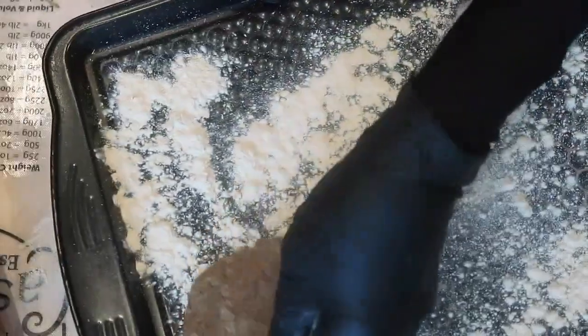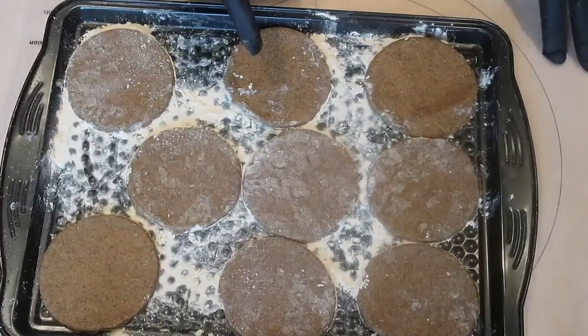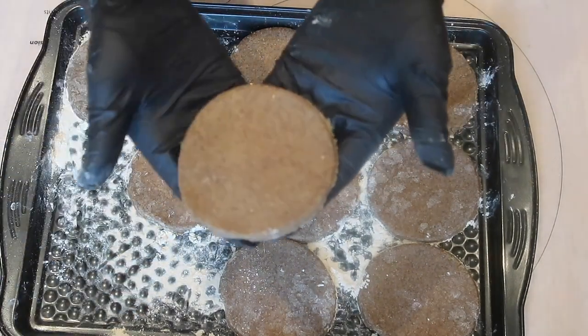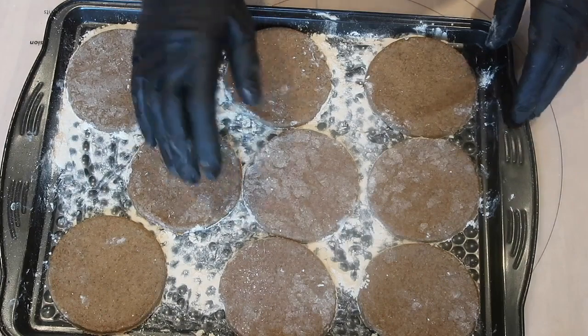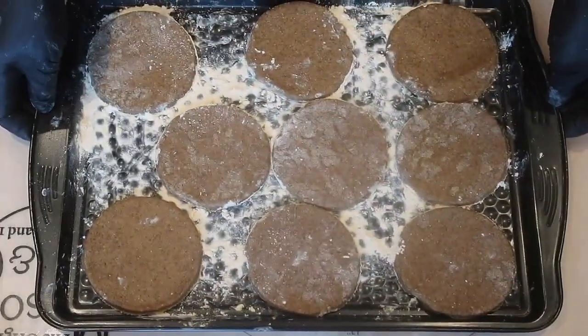I am going to place the bread circles onto a baking tray, which has some sprinklings of oat fiber powder. Using this recipe, I ended up with 9 pieces of the mini pita bread circles, and I am going to cover the pieces and place them in a warm area for around 30 minutes.